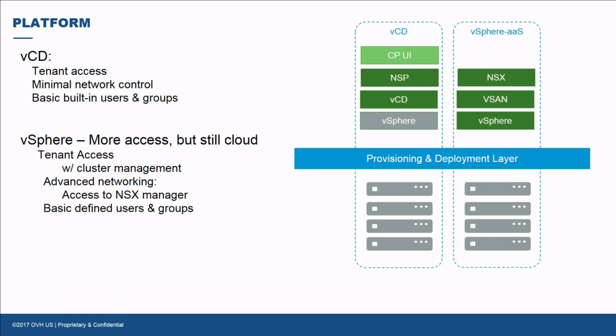Now with the platforms we have today, we're going to be looking at a VCD-based environment like on the left here. Anything that's in gray is something that you do not have access to. So for a VCD-based environment, you can't get to vSphere, you can't see it. So you are restricted to just the VCD itself, to the NSP, which is going to be some sort of an abstract layer of your networking. This can either be contained within vCloud Director in some versions, or it's separate in others, to make sure that you can get to NSX or vShield, depending on how far back we're going. So you have some network access, you have some VCD access for your compute resources, and then you're going to have a cloud provider UI of some form in front of it. It may or may not have an API. In this case, there's a very limited one that we're going to stay away from.